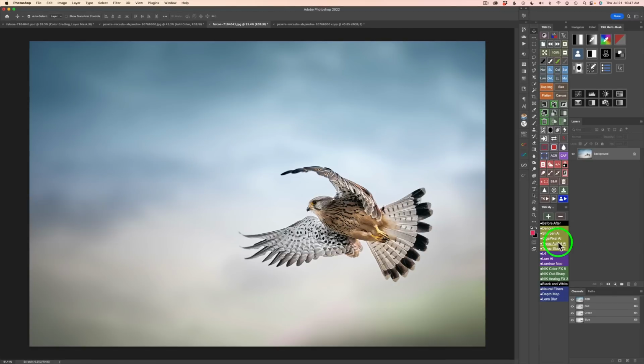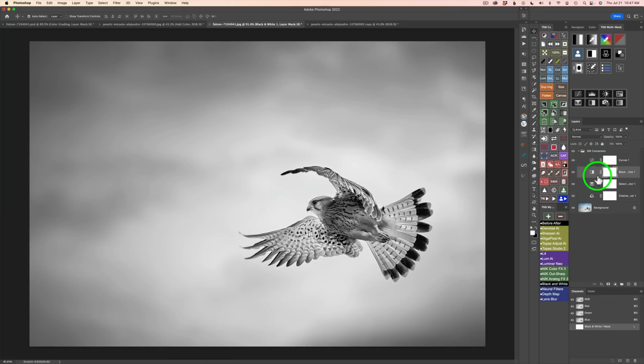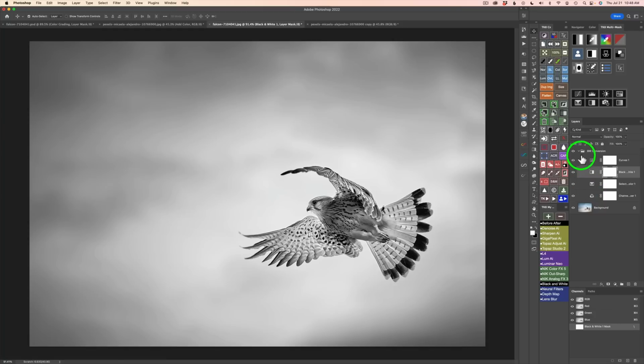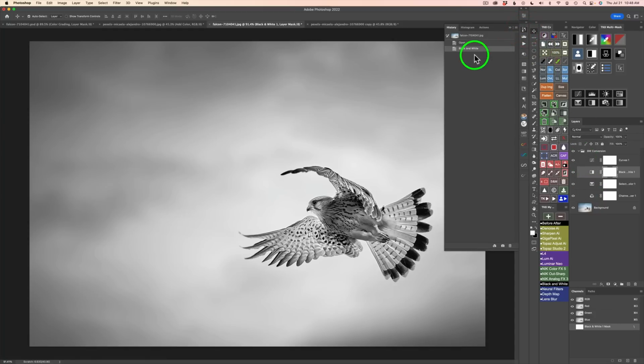And one more thing I want to mention is if you ever add an action, like let's do this black and white action, and you see all the different steps I have in this black and white action here. You can do a Command or Control Z to step back, or you can click this step back button and it'll get rid of that. Let me go ahead and add that action again, click it again, because I want to show you something. If you come up to your history, you'll notice that action is named black and white.